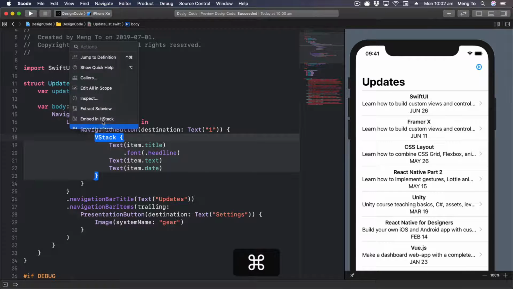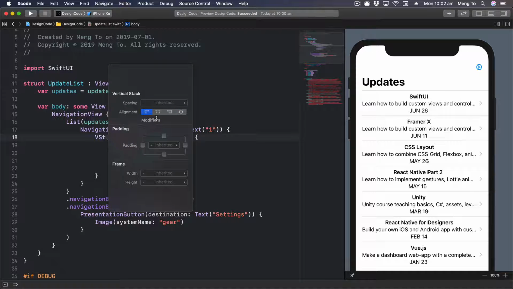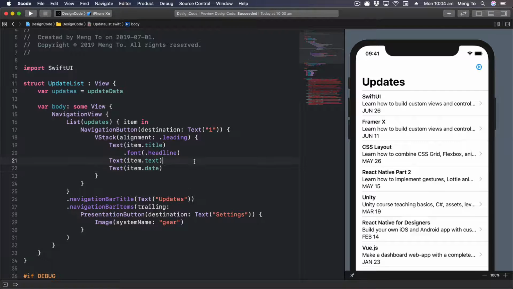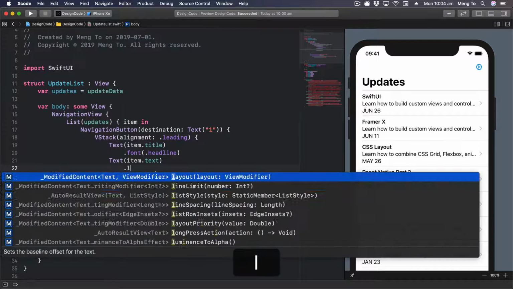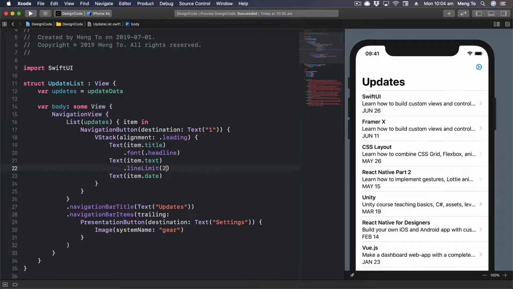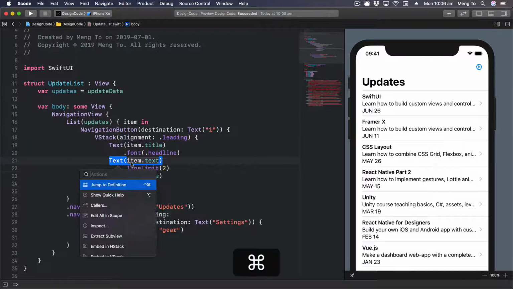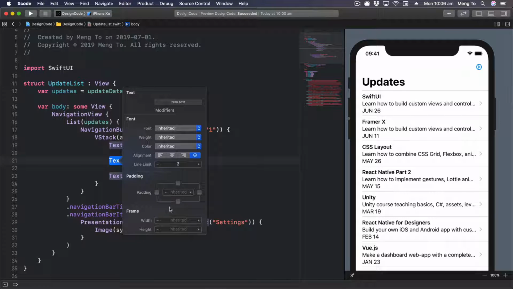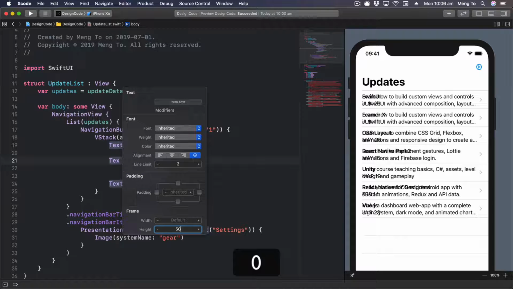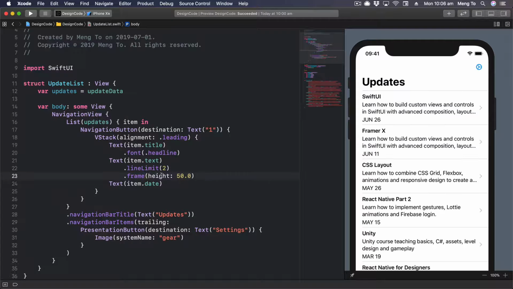First of all, I'm gonna put this left align. And then we're going to make the text to have a line limit of 2. But line limit requires a fixed height somewhere. Right now, we're not sure of the height of each row. So it's either you put the frame height of the VStack or you put the frame height for the text. In this case, I'm gonna set the frame height of the text. I'm gonna set it to a height of 50 instead. So by setting the frame height, you can see that now we see 2 lines of text.